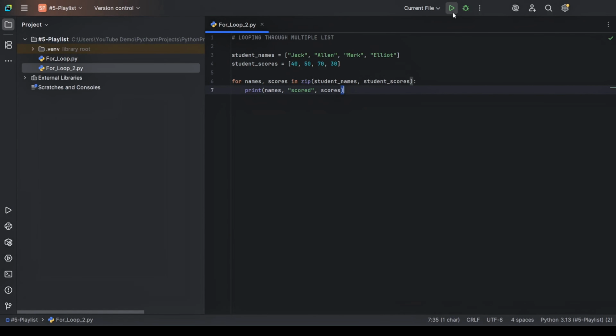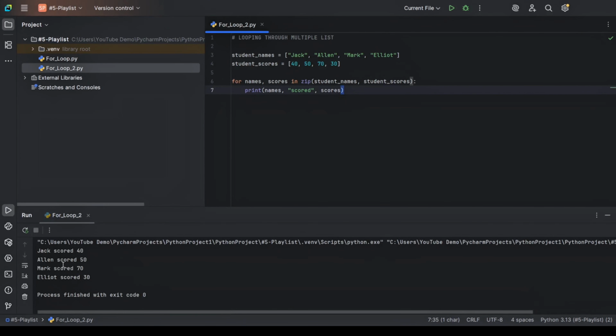When we run this code, you can see it prints out each name of the students in the student_names list. So the name in the print function is standing for the student_names in this zip, followed by the score, which is what it is outputting in the console. And the score is standing for the student_scores in this zip function. So we can see it is outputting each student name with the score that we assigned to the student. You can see it is telling us that Jack scored 40, and so on and so forth. And that is the work of the zip function. It helps us to pair the lists together at once. Let's say we have multiple scores in these student_scores as shown on the screen.